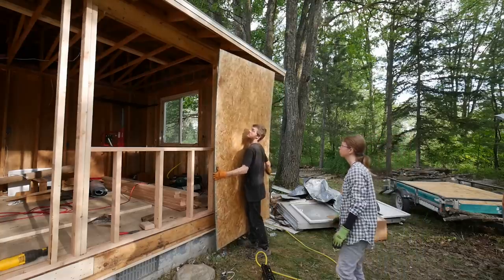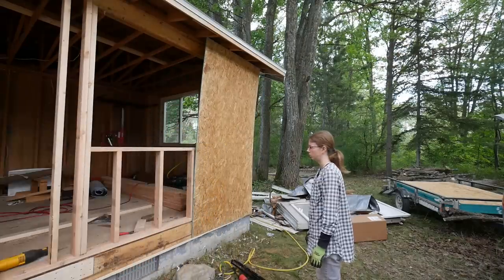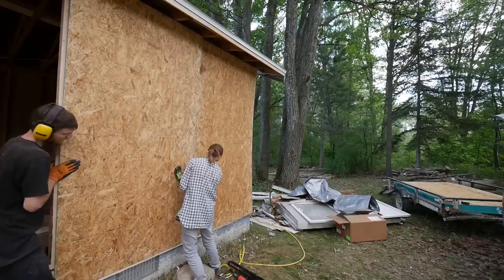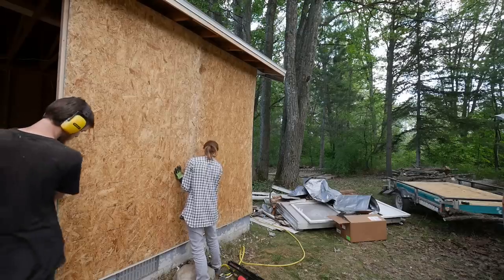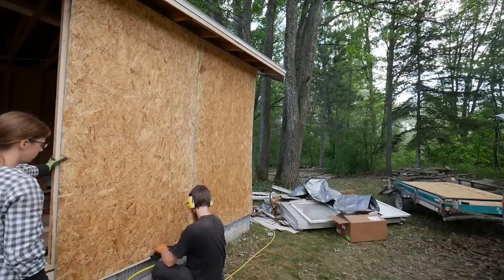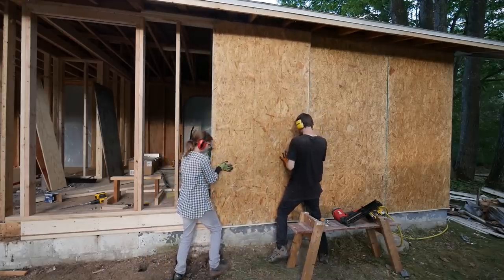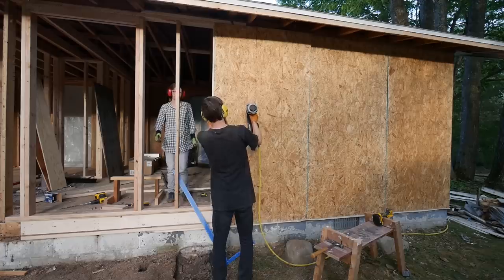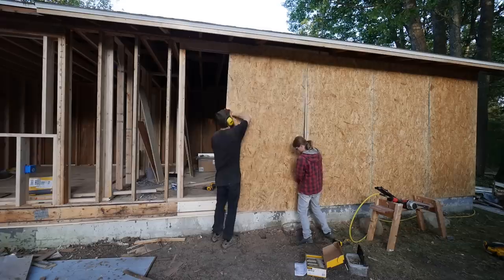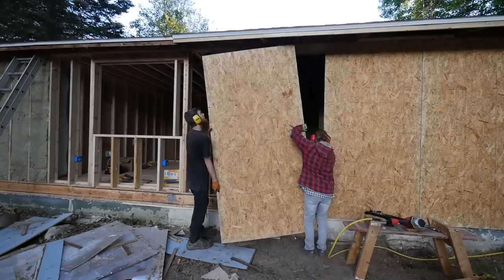You ready? How about we put the next one up? I could even throw a screw in this. All right, let's get our spacing on it. 1/8 inch? The gap is wider up here than down here. I feel like we're on track now. It looks good. As long as this top can go in without it hitting. Okay, it's in. Oh yeah, top.